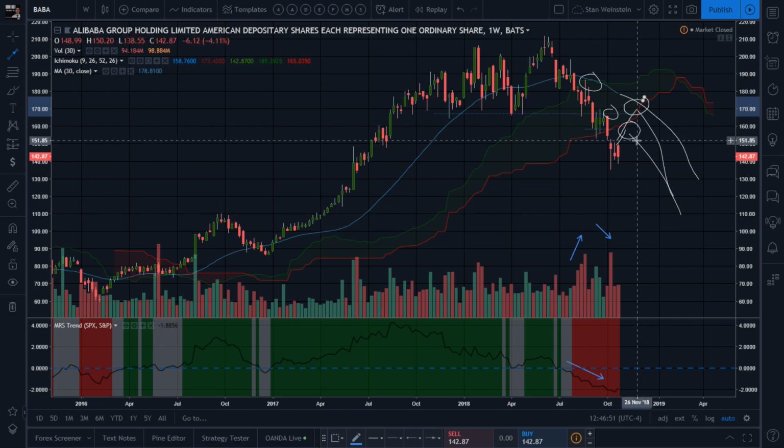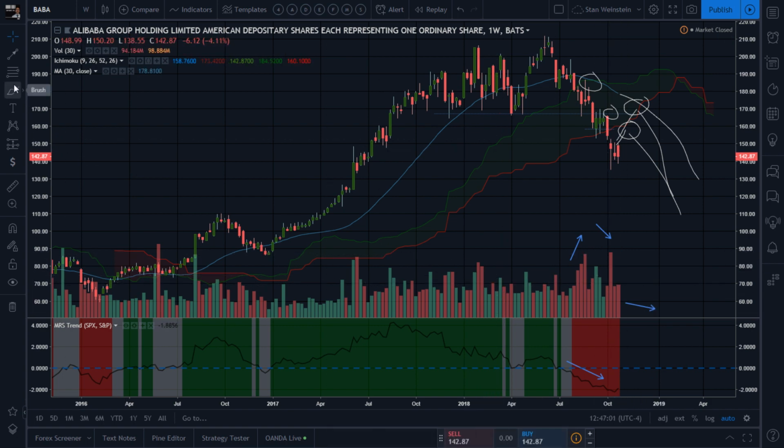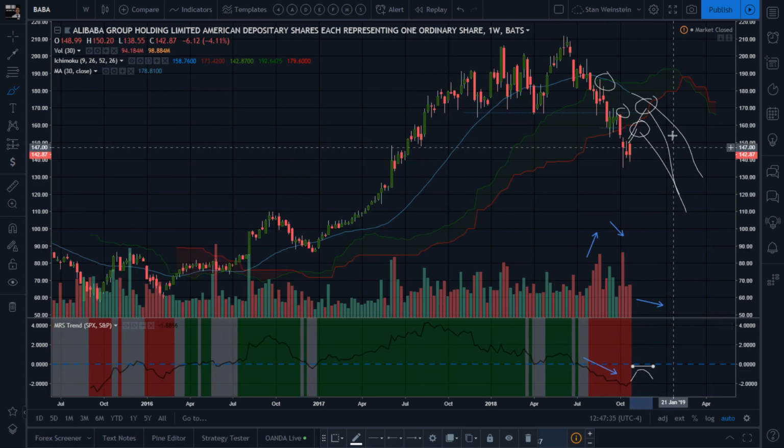Other stuff you want to notice is if ever there are those pullbacks, you want them to be on contracting volume. And that's going to increase your chances of having a successful continuation short on the pullback. And remember, for the SPX, if you have the pullback, you never want to short when the Mansfield relative strength is inclining. So what you do, you wait. And when the price action starts going back down, usually you'll start underperforming the SPX once again, and that's when you have that V shape. That's when you know that the correction has stopped, the pullback has stopped, and you're going to continue resuming that downtrend.